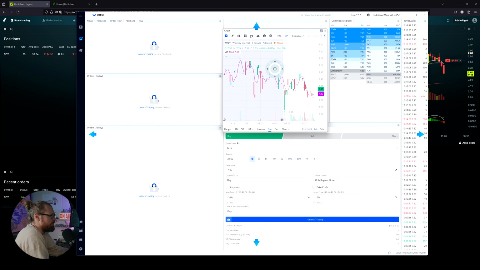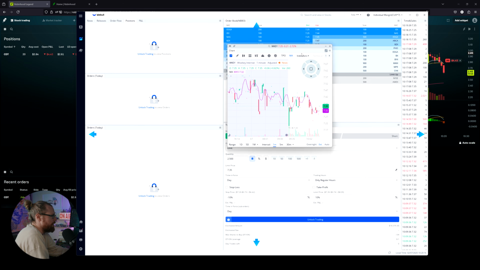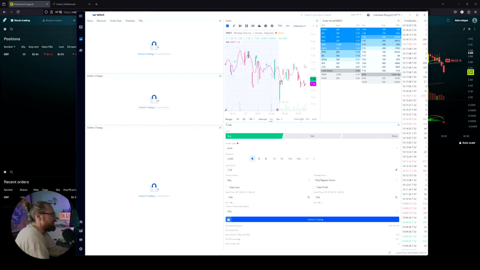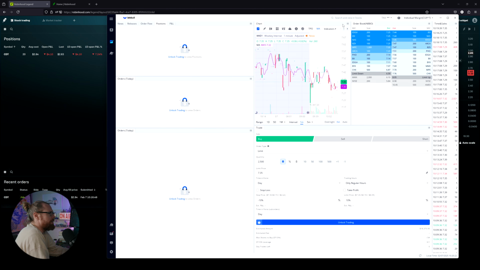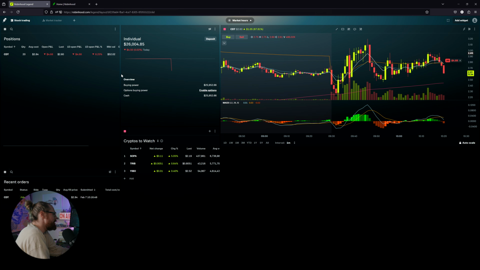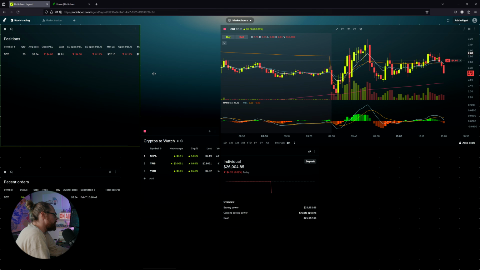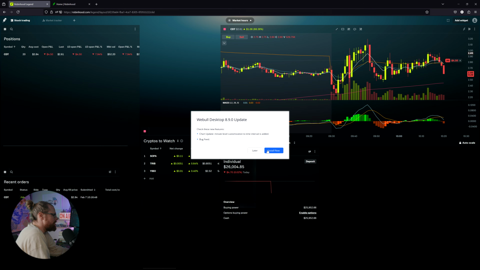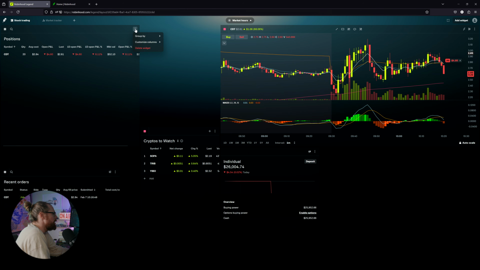This functionality is great. Or you could have it pop out entirely. I prefer the Webull platform for that UX, the way you can move windows around. But anyways, it'll probably get better in time. And then you see the way you have to adjust these. It's just a little bit bizarre.